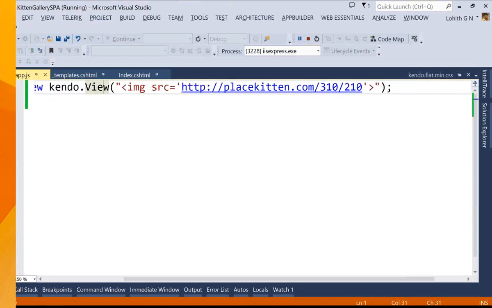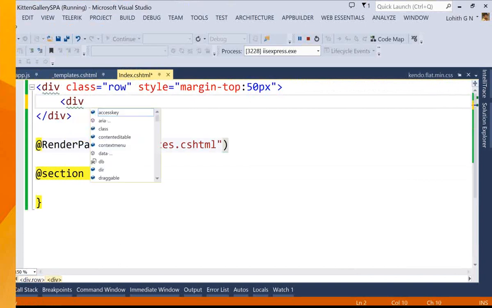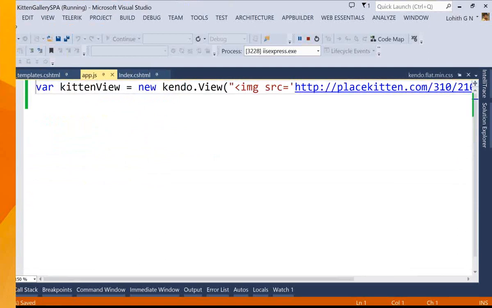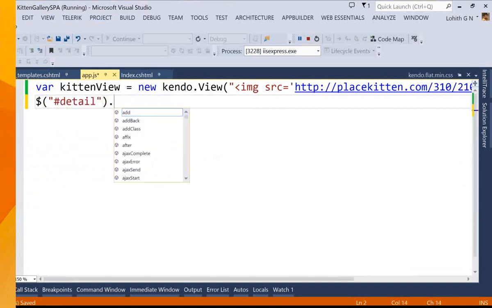But I need to show this particular view somewhere. So what should we do? We're going to go to index.cshtml, and I will say div id is equal to detail. Just assume that this is a detail section. Now I will go back to the app.js and say, figure out this guy called detail, and I want his HTML to be kitten view dot render.